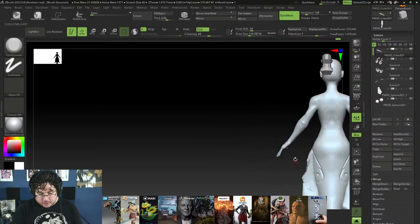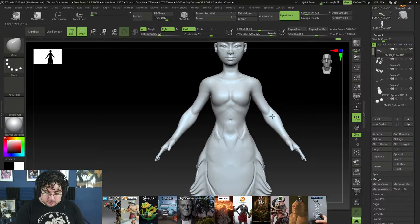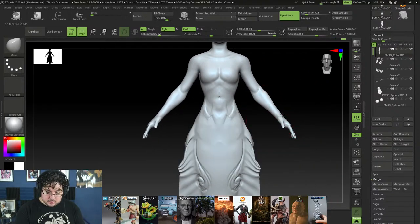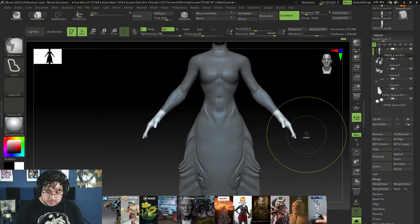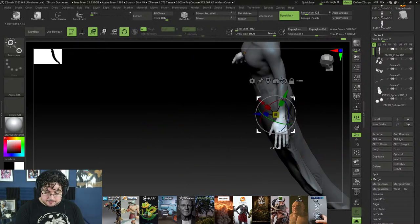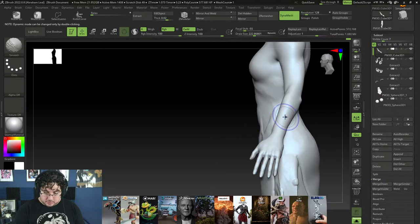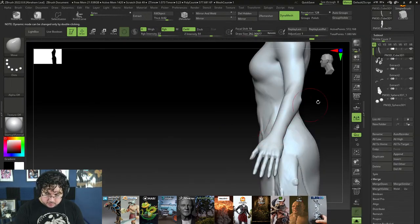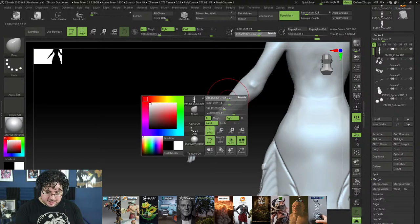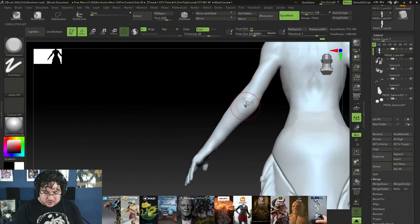Now they look way too short. First, I think the arms look short so I'll make them a little bit longer — that looks better. Now I need to remove the hands as well, so I'll mask them out and stretch the arm a little bit more. We're losing a little bit of proportions here, but nothing we shouldn't be able to fix. This is one of the things I struggle with in video recordings — you can't show all of this because it's boring to watch people make mistakes. You want to see the cool result from the beginning.